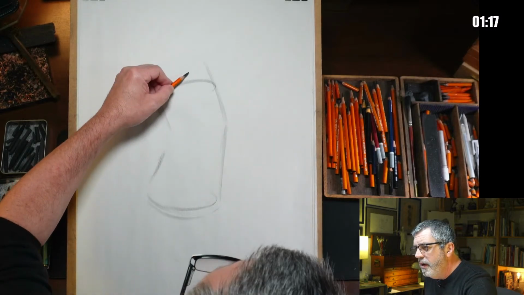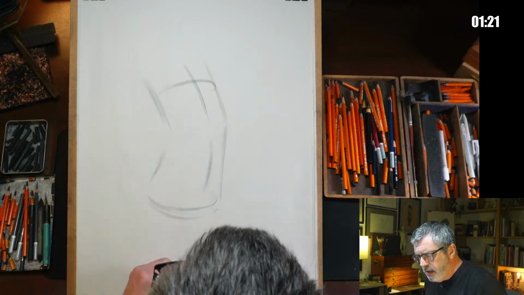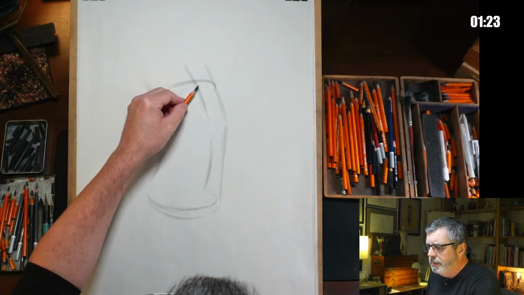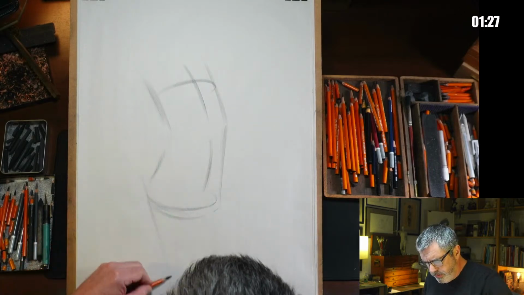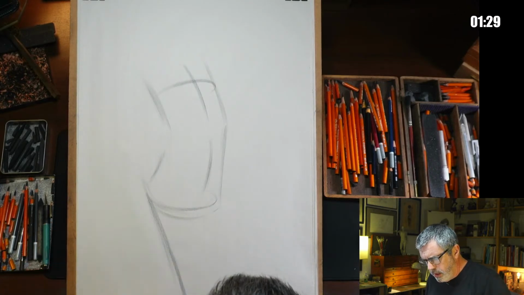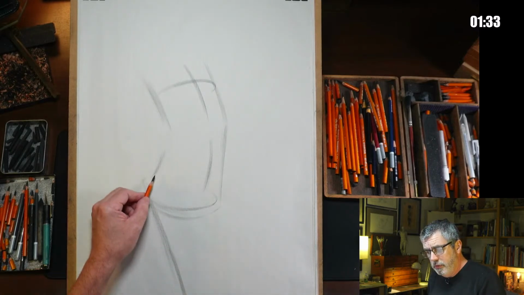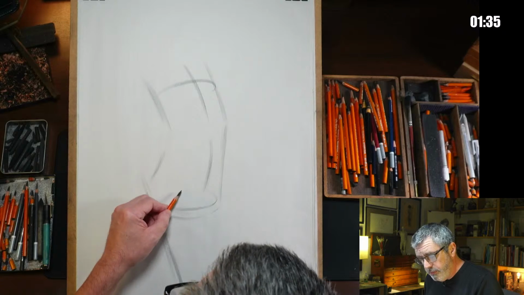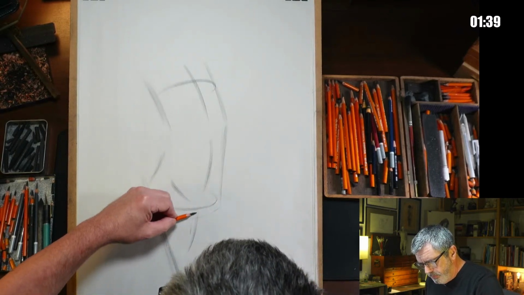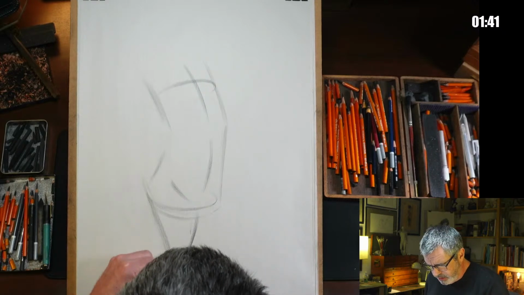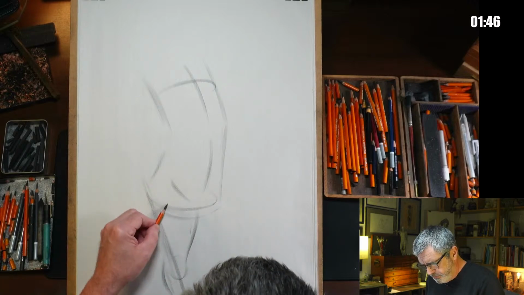Okay, so I'm going to just find a very loose center line. I may end up pushing that a little bit. That'll get me where I need to go. She's got a lovely supporting leg. I'm drawing a little larger, so I'm not going to be drawing the contact point with the ground, but I would encourage those of you starting your figure drawing journey to do that, so you can understand the relationships of the forms.